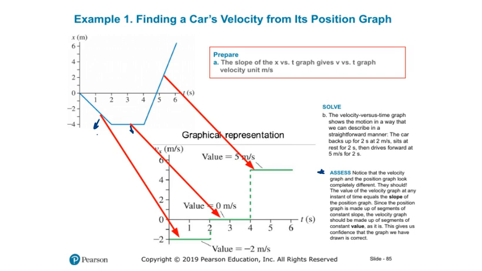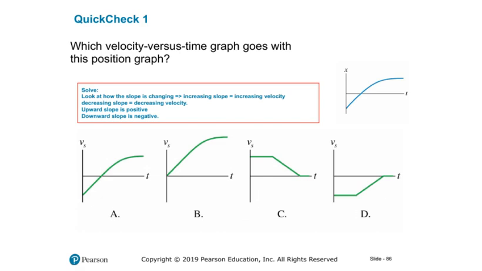Always think about it: after you solve, you go back and check if your solution makes sense. What I would do is check the slopes again, make sure if they are negative. So my velocity is negative, 0, so my velocity is 0, and so on. This one is a quick check.